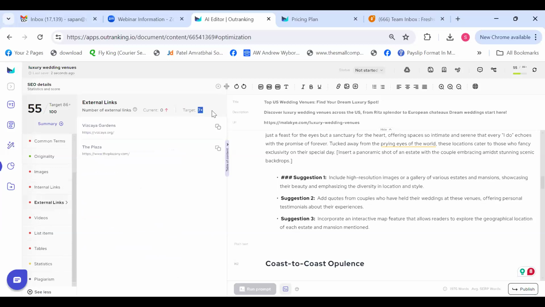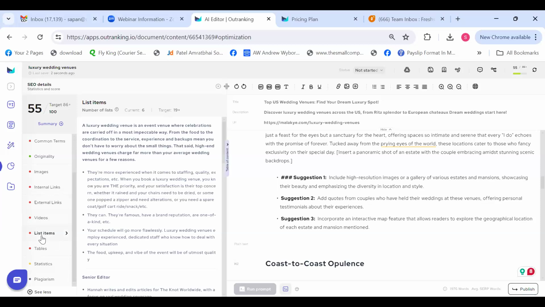External links, try to add 7 links from different domains to your content. And this also shows Google that you are not insecure about adding content from different domains, and you're just providing value to your users regardless. Videos, it says opportunity. So wherever you see opportunity, that means that you have straight up leverage. If you put up a video, even an embedded video, it is fun because none of your competitors have video for this particular topic. List items. So try to put things in the form of bullet pointers, numbers.